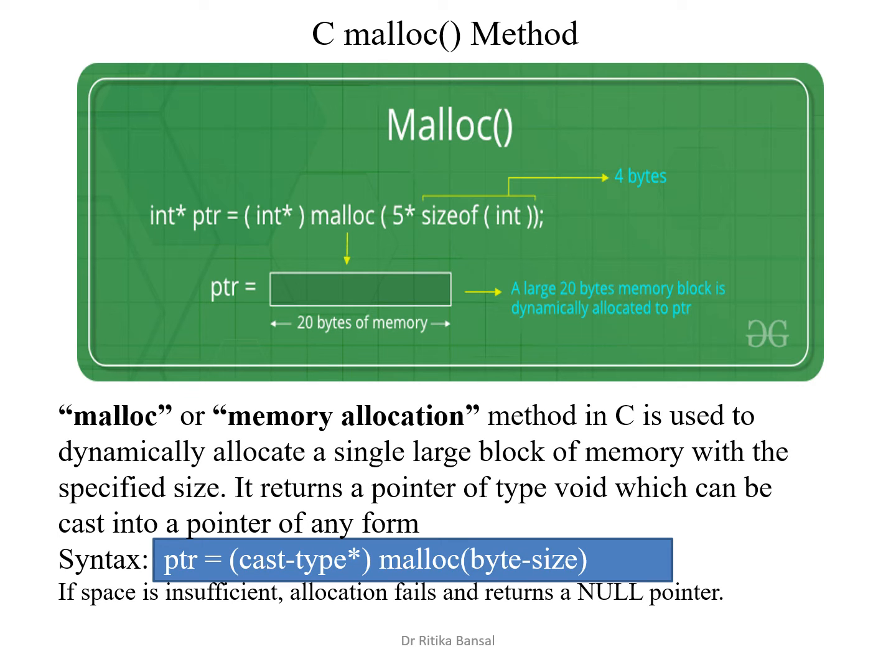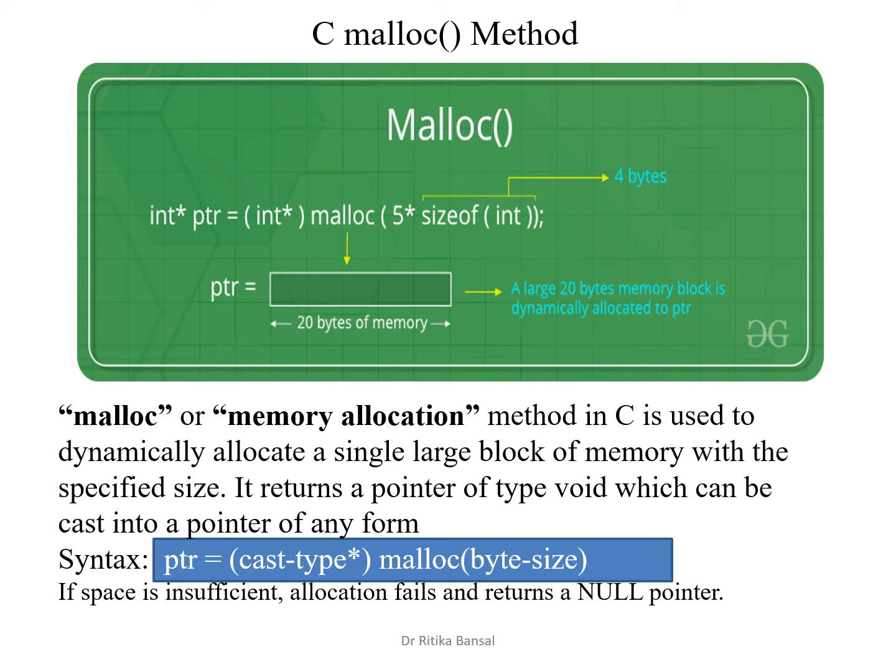Now come to the malloc function. Try to understand the malloc function, then you will easily get the calloc, realloc and free functions. Now malloc: M stands for memory, alloc stands for allocation, so it is for memory allocation. You need to understand the syntax of this memory allocation. I will discuss in reverse order. Firstly I will discuss the example, then I will come to the syntax. Let's focus on the green box on the slide. int *ptr = (int *) malloc(5 * sizeof(int)).